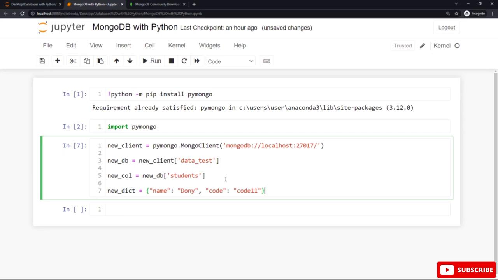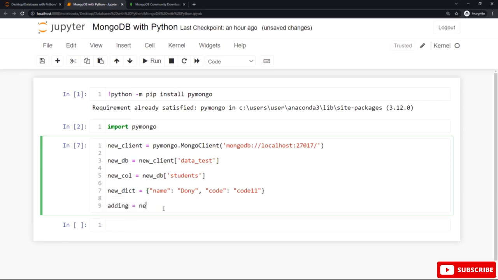This method is used to insert a document into the students collection here. The first parameter of the insert one method is a dictionary containing the names and the values of each field, or the keys and the values of each field, in the document you want to insert. Let me show you that.